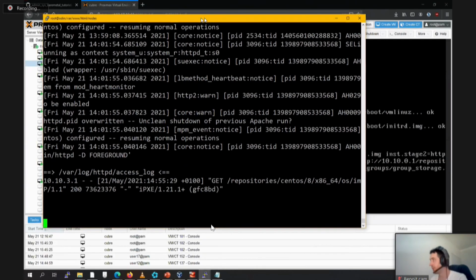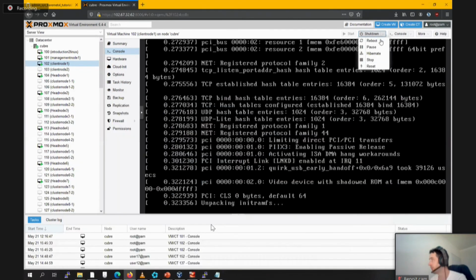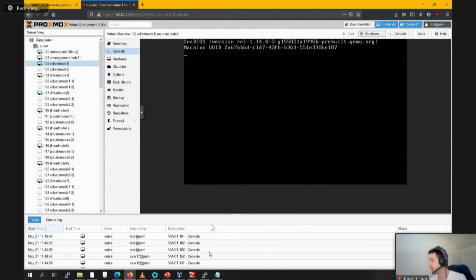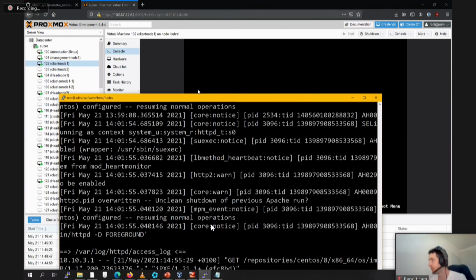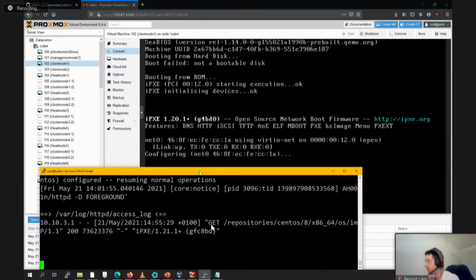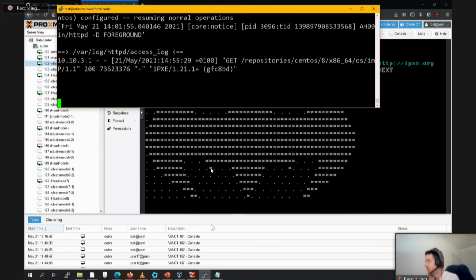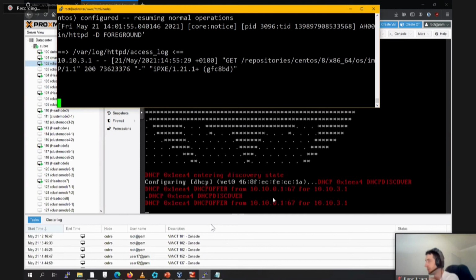So I see my node booting. Oh, sorry, it was too fast. Let's reset it again, so you can see the log occurring at the same time. So the node is booting. We see the logo, and these are the HTTP log. So let's wait.